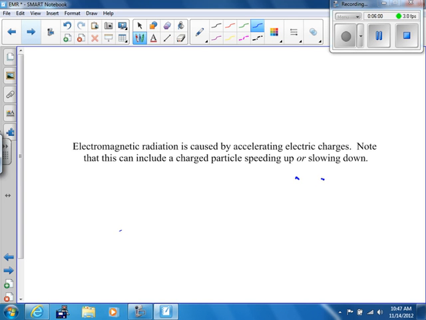This one I don't think you have written down, but it still says exactly what we've said verbally already, and that is that electromagnetic radiation is produced by accelerating charged particles. It can include a charged particle speeding up, or slowing down. If you want to produce a continuous wave, then you end up with both. The charged particle is oscillating back and forth. It speeds up, then it slows down. Then it reverses direction, and it speeds up, then slows down. Then it reverses direction again, and it speeds up, and it slows down. That's what happens with a continuous wave.